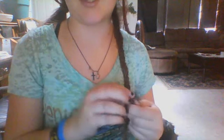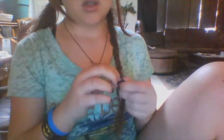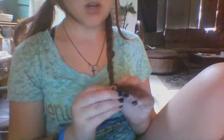My hair is pretty thick, too, so I didn't have to get a lot of hair, but like I said, when you take it out, you take a lot of hair. If you look up pictures of people right after they took their dreadlocks out, they'll be holding a clump of hair, like a clump as big as a chihuahua. Whatever dog you have, if you have a dog. I'll shut up now.